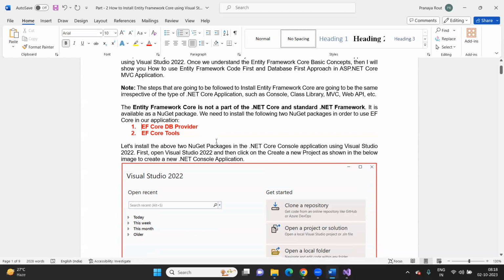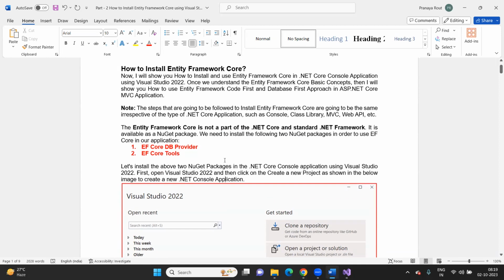And this EF Core DB provider is specific to the database. Whatever database you are using, if you want to perform different kinds of database operations like change tracking, query translation, caching, all these things, then you need to use this EF Core DB provider. So these are the two tools that you must install in order to work with Entity Framework. Clear, guys?